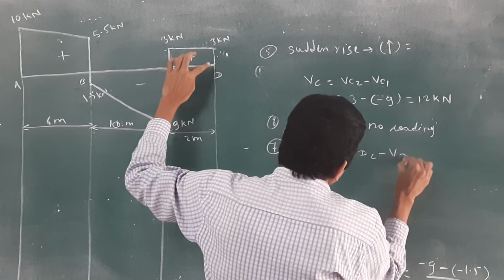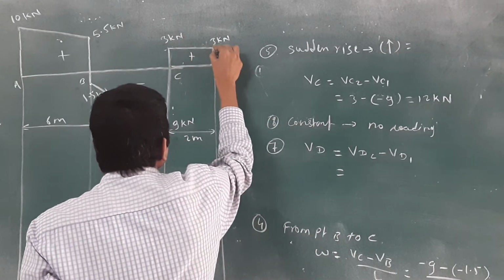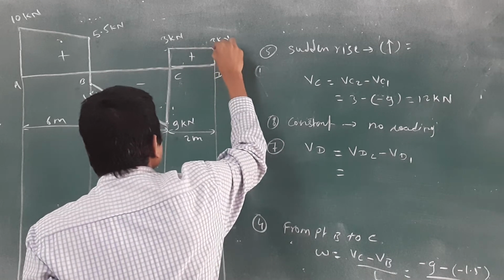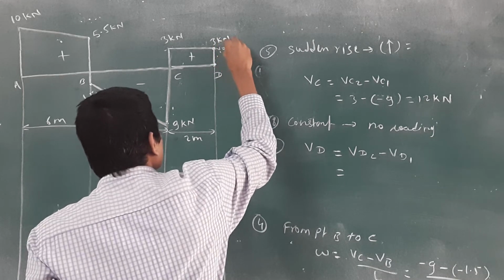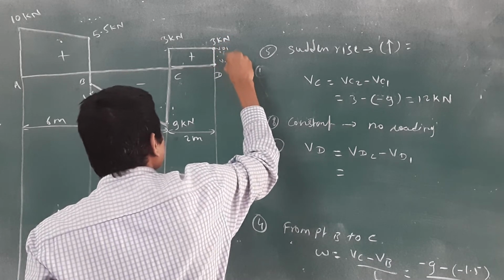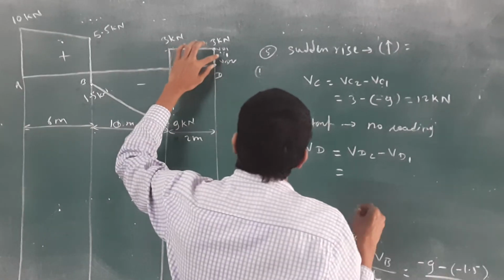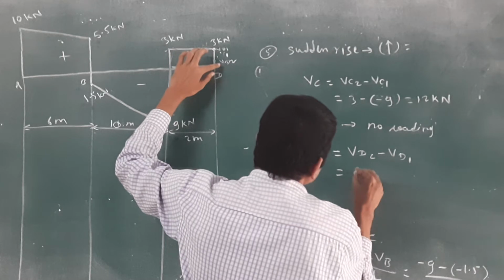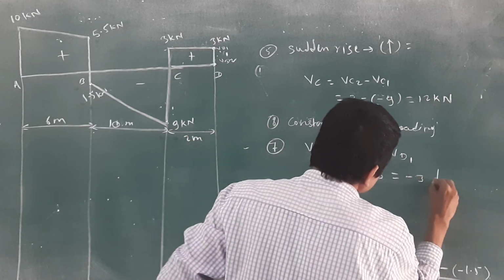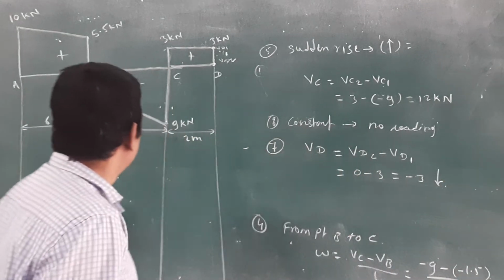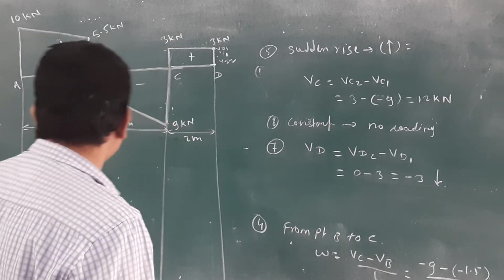VD2 minus VD1. Which is the VD2 point? See, we are going in this way. Here we reached the 0 line, which means here is the VD1 point and here is the VD2 point. The second point is always the second number point. Remember that. VD2, which is 0, minus 3 is there. We get minus 3, which means this is the downward direction. Once all of you check whether we are getting all the points or not.